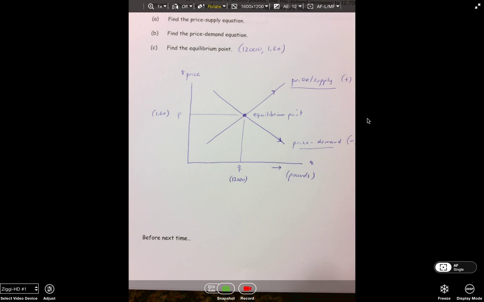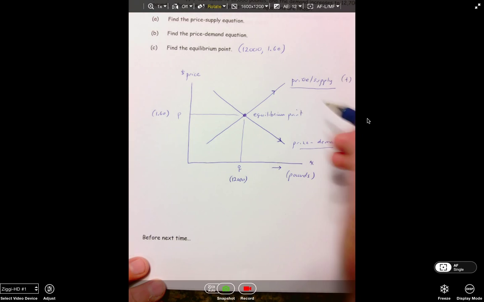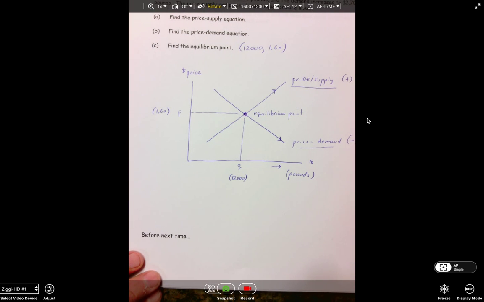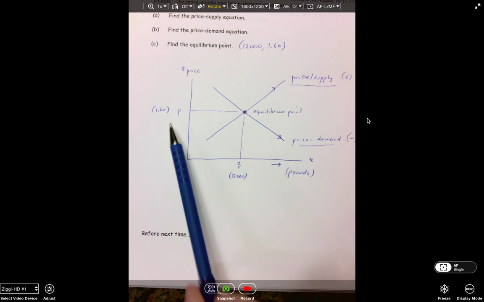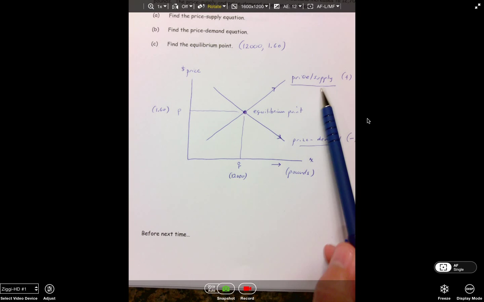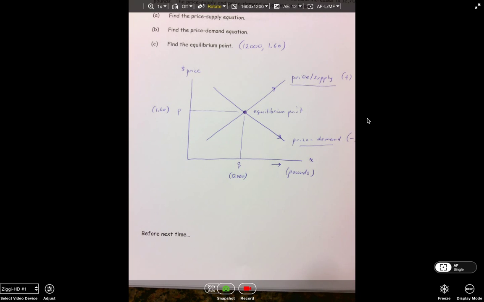price is $1.60. More importantly, it tells me that the equilibrium, that the supply and the demand are going to be equal at that particular quantity of cherries produced. So that's kind of ideal when you can come up with the number of pounds if you really cared about cherries, and I don't think any of us do. But if you come up with the number of pounds that has a corresponding price, that what you supply, there's going to be equal demand for the supply on hand. So, guys, we call that the equilibrium point.